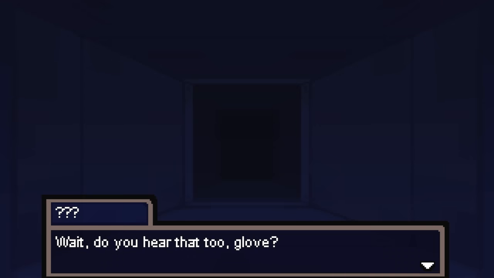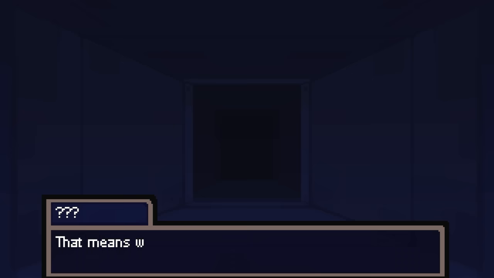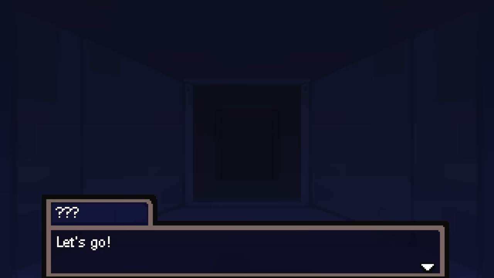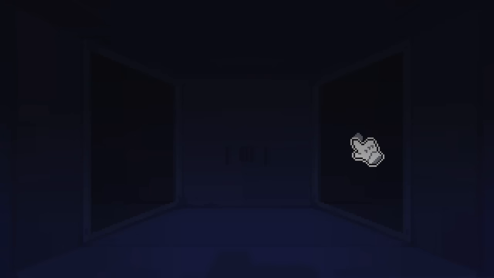Wait, do you hear that too, Glove? That music must be coming from the other room. That means we'll have to listen carefully to find the right path. Let's go. So it's another little mini game. I think we kind of have to work out where to go. It seems to be coming from this direction. But do we want to head towards the music? Getting louder. Oh, it's changed to the right.